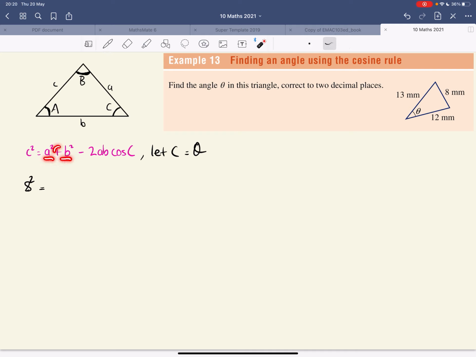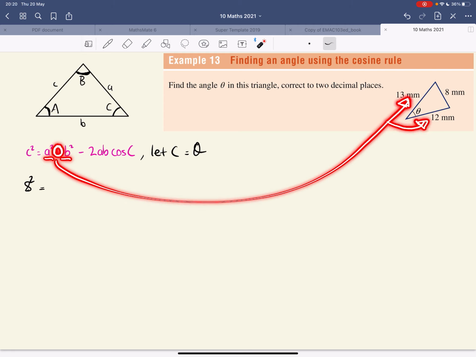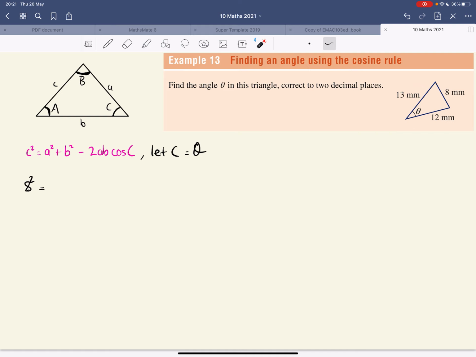Technically, because you are adding the 2 remaining sides from the question together, you don't really need to assign A to a particular number or B to a particular number. As long as you are consistent throughout your working out, you just commit to one. So A could be 12 or A could be 13, it doesn't matter. For the purposes of being consistent with the example in the textbook, I'll make A 13. So let's go ahead and write that, 13 squared, and then plus the other side, which will be 12 squared.